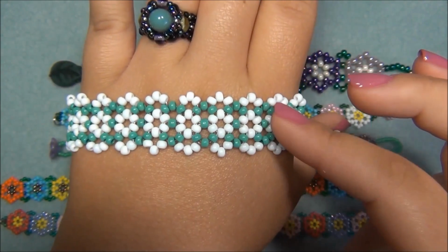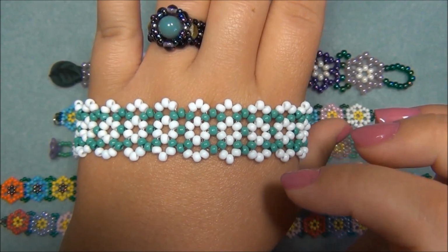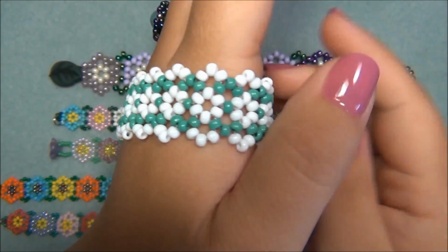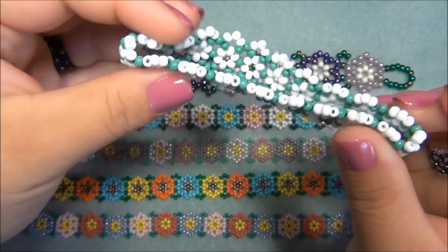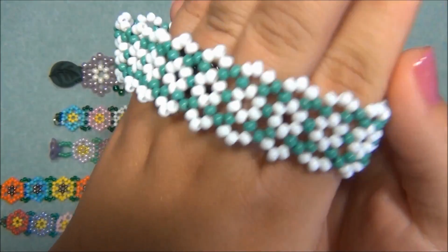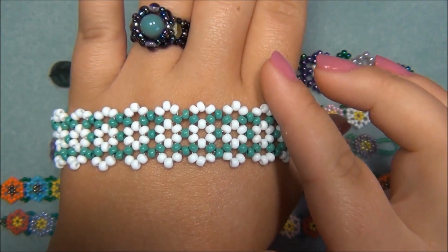I got an all seed bead bracelet, the same size seed beads, and I weaved it in a way that has a lace look to it. And I really love this. It's so pretty, and I made it continuous, so it's like a bangle. There's no clasp in it, which is really cool. And I really like this. I'm very happy with it.